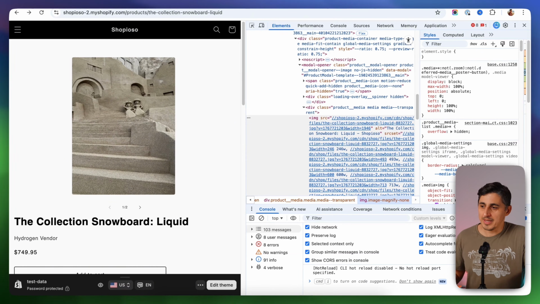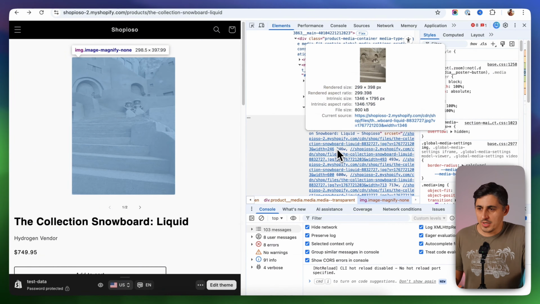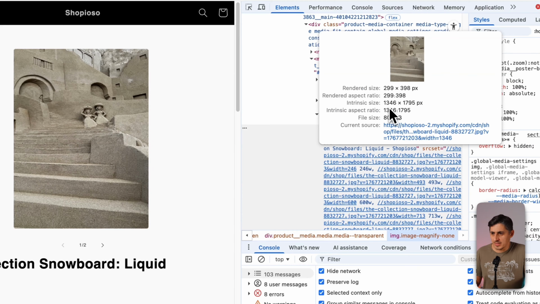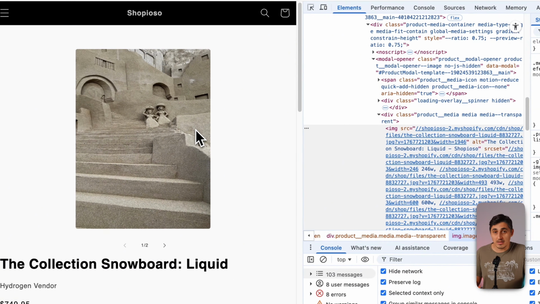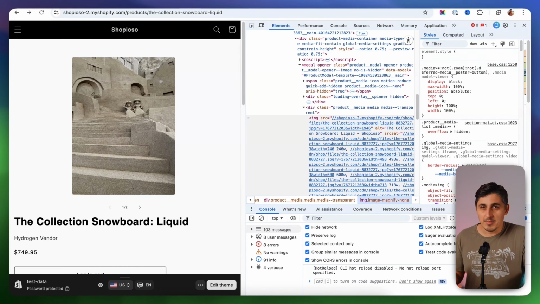And if you upload by mistake an image like I've uploaded here, this was 5,000 pixels, the original one. If I go here and I check it out, the intrinsic size is now 1,300 pixels. And this was resized by the theme itself. I didn't have to do anything. The theme itself took my original upload, rescaled it, and displayed the version of that image that is more manageable and that will help my users have a better experience.